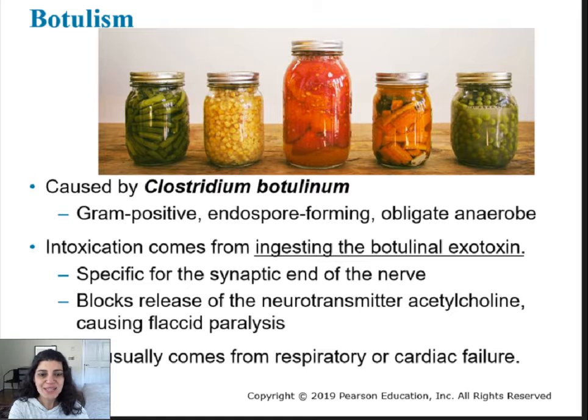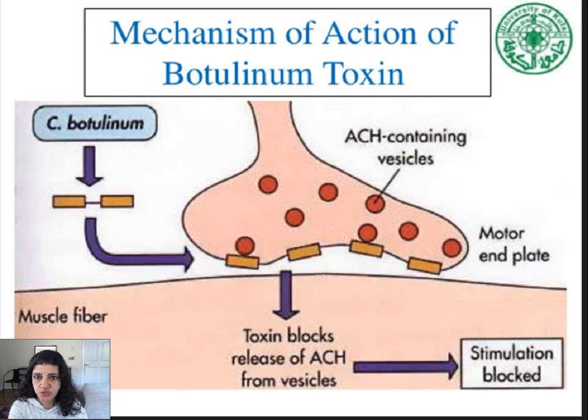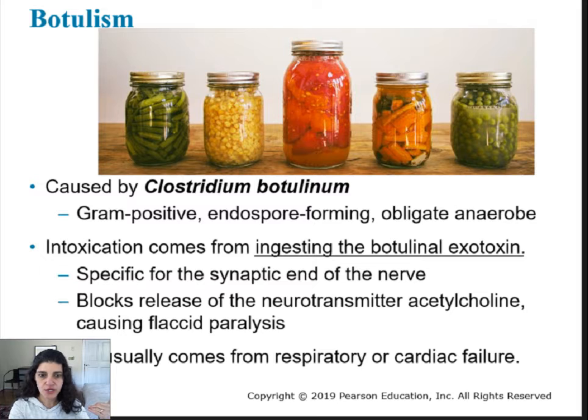So the botulinum exotoxin is specific for stopping the release of acetylcholine in the nerves. So it blocks, I think I have a picture of it here. It blocks, that's the toxin, it blocks the release of the vesicles with acetylcholine from the motor end plate, from the motor neuron to the muscle. So the muscle in this case is the opposite of tetanus. It does not contract. So here, instead of rigid, you call it flaccid paralysis. Okay? You are inhibiting the contraction.